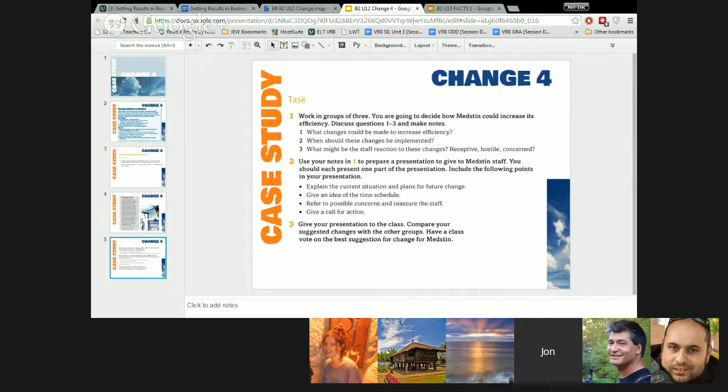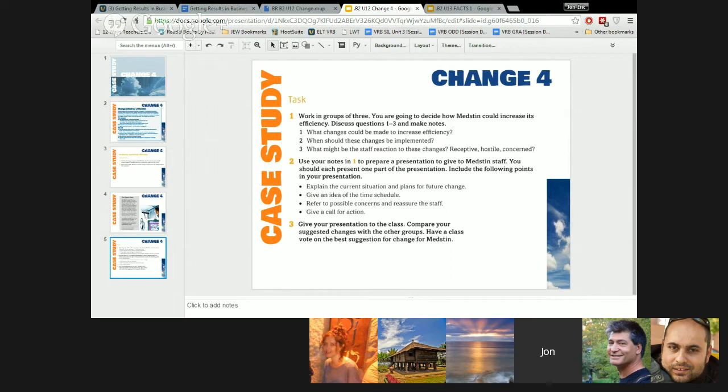Second point, we want to offer a restructuring of the staff of Medstin, and we want to eliminate open plan offices, and we propose you reschedule shifts, lunch hours, and in big lines restructure the labor policy. We know that this kind of decision should be painful, but there's no way around it. We have to do it. It's for the future of Medstin, and probably it is going to get results immediately, and that is what we are looking for.